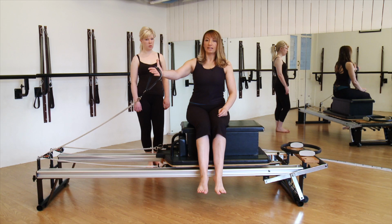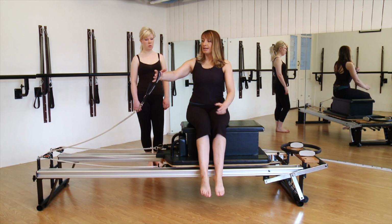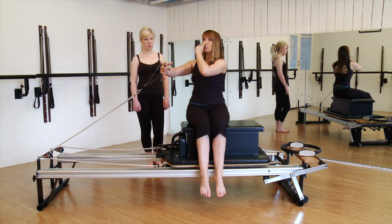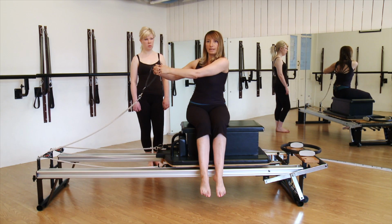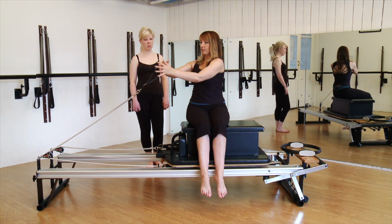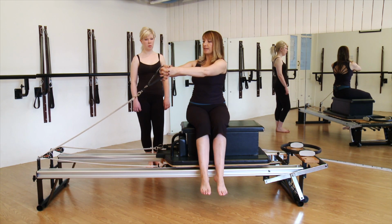And I'm just going to take the strap, 4 fingers in, thumb outside of the strap, and I'm going to twist my rib cage to the side because I want my nose, my breastbone, and the middle of my palm to all be in alignment. So my arm's not out here, my head's not over there. So nose, breastbone are level with the middle of my palms. I've got a soft kink in the elbows.